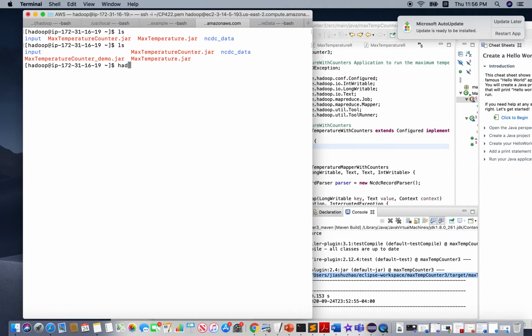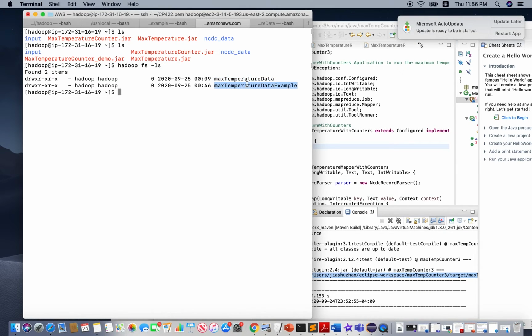And on Hadoop, I have already copied 2 data sets. One is the example data, which only includes 2 years of data, and this max temperature data, I think it's around 20 years of data.